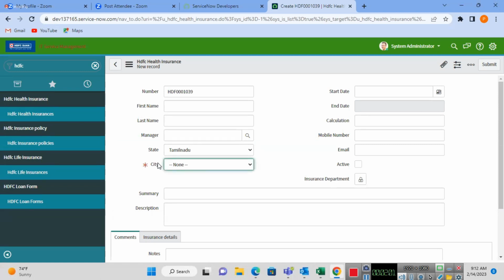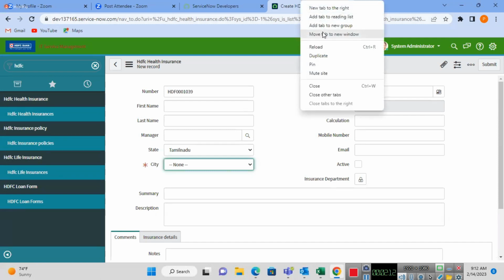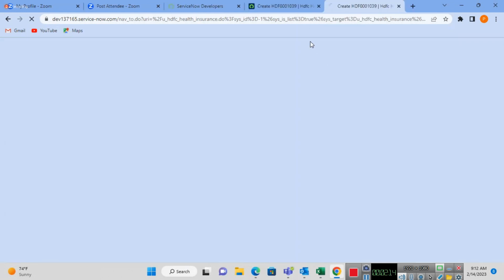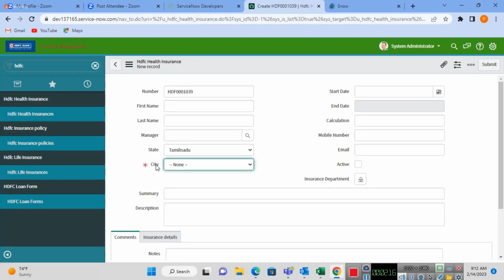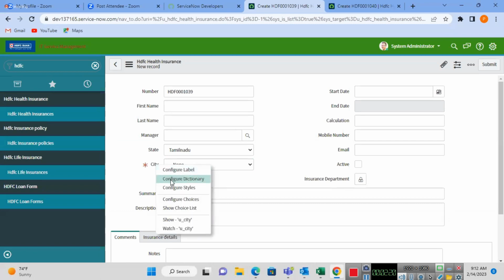So first of all, we can take the dependent field. See here, city is dependent on the state, right? State is dependent on the country generally. So first we can make the city as a configure dictionary, first I'm entering the duplicate record as well.